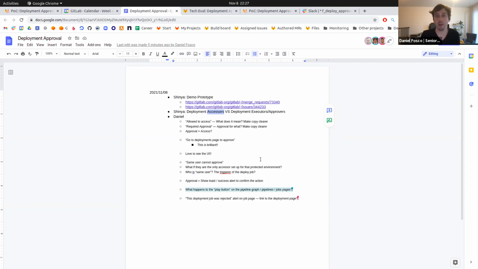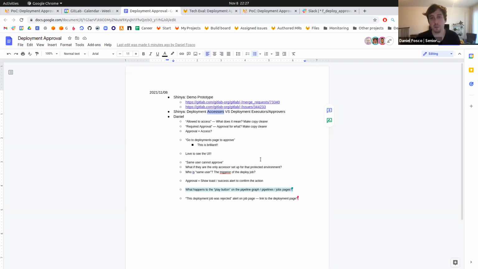That button right now allows people to just run the manual job. Do we want to disable that button? Do we want to redirect it to the deployments page? At this moment, users cannot click the play button, so they have to visit the environment page, the deployment page.